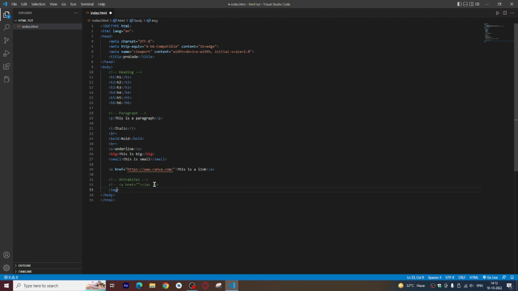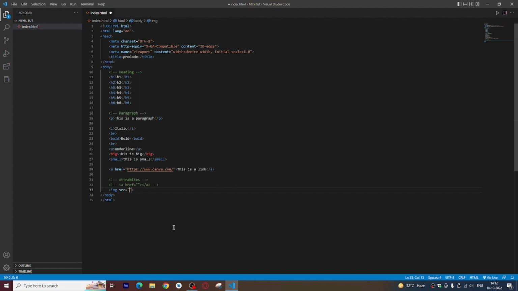We will also discuss this later in our videos with more details regarding its functions, but here we are just going to discuss attributes. An image tag always comes with two attributes. First of all we are going to discuss the src attribute.